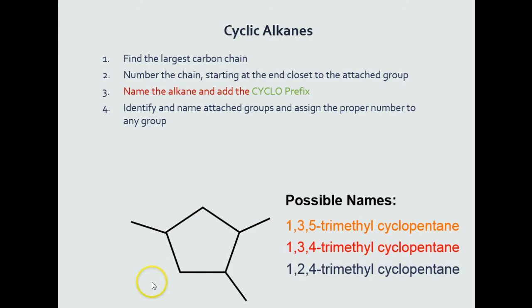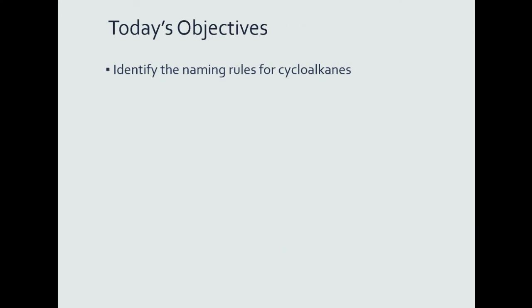So in this molecule, it's still a cyclopentane, 5 carbons in the ring, but because there are 3 different groups, there are actually several different ways you could name this. If you pick this carbon here as carbon 1 and number clockwise, then you have 1,2,4-trimethylcyclopentane, the bottom one. And these are your other 2 options. When you have multiple options like this, the best name to pick is the name with the lowest set of numbers possible. That would be the last example with 1, 2, and 4, because those are lower than the 2 other options listed above.